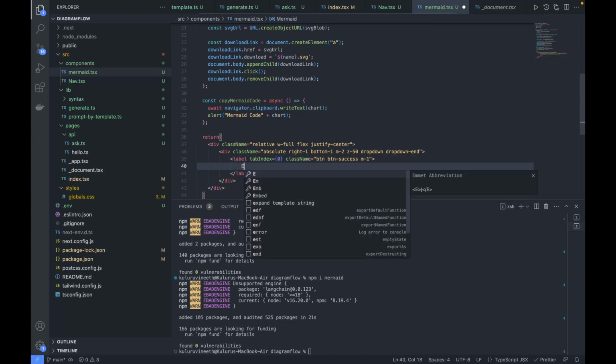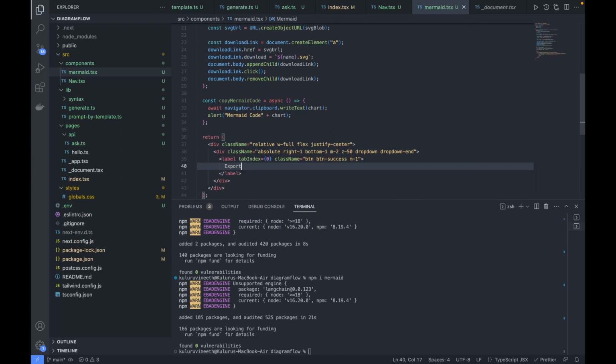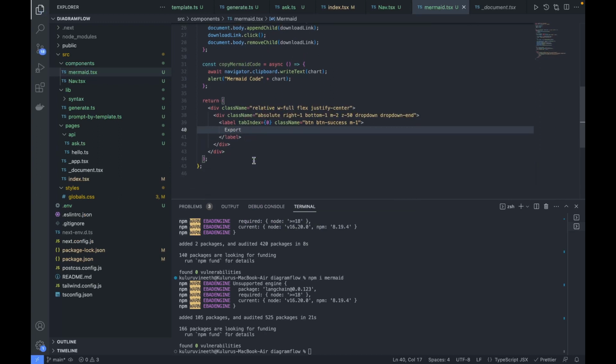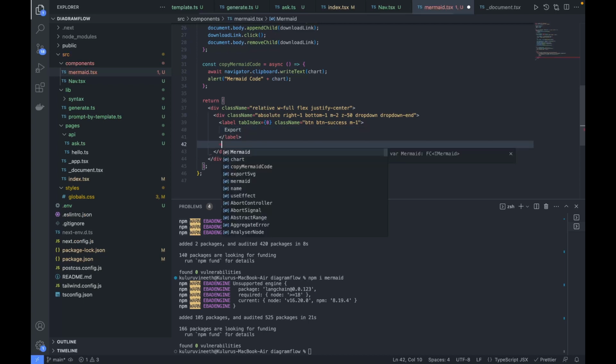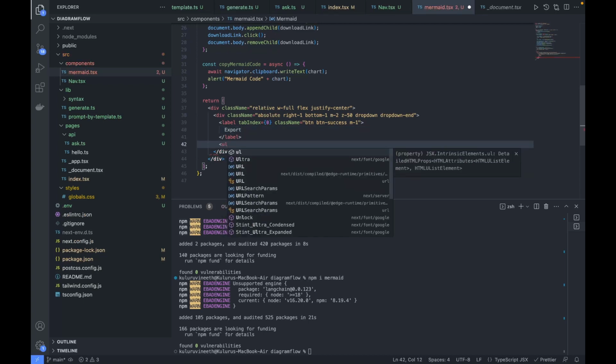And the label of this is Export. After this, just beneath this we'll have the unordered list and showcase the two options. One is the copy mermaid code, and another is the SVG.